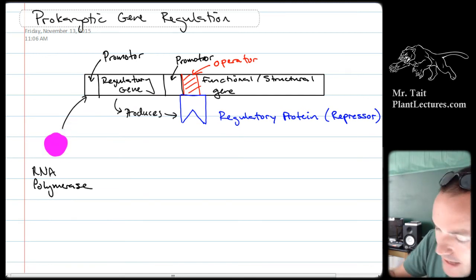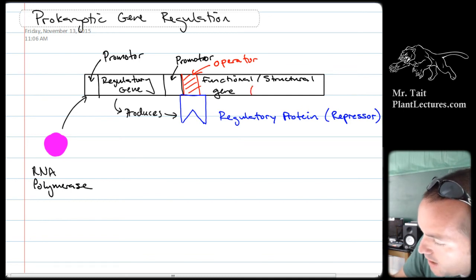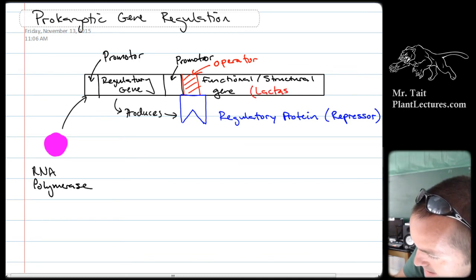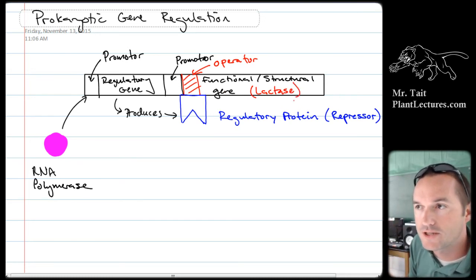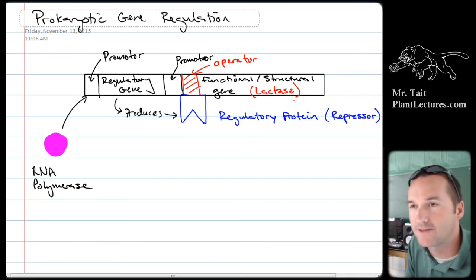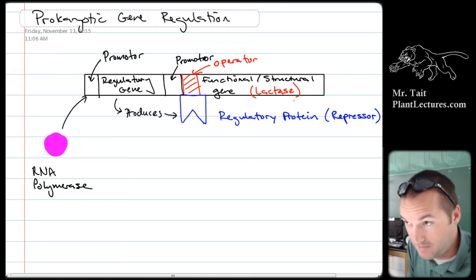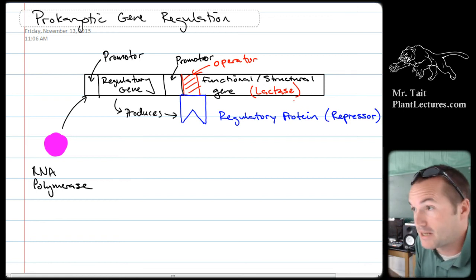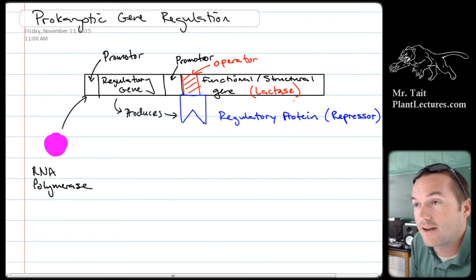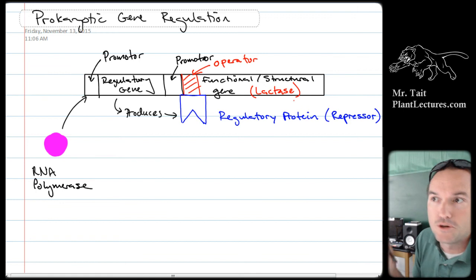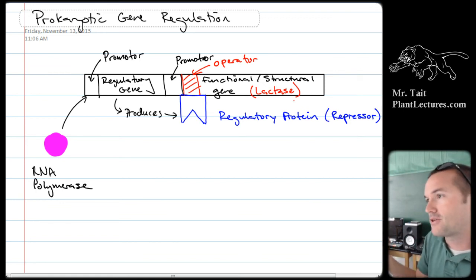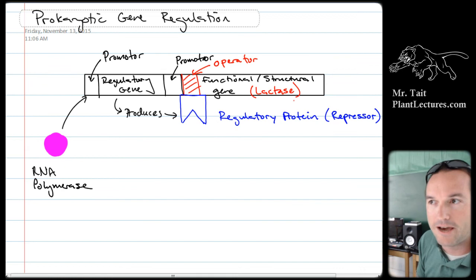Okay, so let's take an example of this. Let's say that this gene here produces lactase. Lactase is the enzyme that breaks down lactose. All right? Do you think that it is useful for a bacteria to have in its skill set the ability to break down lactose? Yes. It's a sugar. It's a disaccharide. So in itself, that disaccharide can't be used. So it has to be broken down into monosaccharides before it can be used by the bacteria. So it would be good if, in the case where this bacteria is exposed to lactose, that it could then break it down.